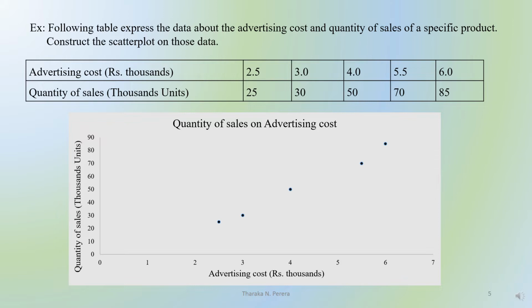As usual, there are both merits and demerits of scatter plots. We can use a scatter plot to decide whether the relationship between two variables is linear or non-linear, whether it is positive or negative, and to understand the strength of the relationship between two variables. But as we have shown here, a scatter plot doesn't give a quantified measurement of the relationship. So we can't use a scatter plot for comparison purposes.